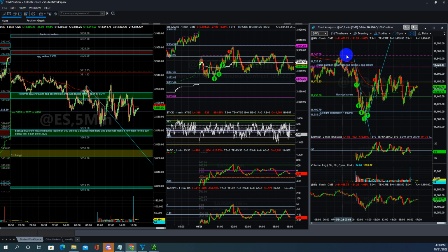And this entire area, pink line, was a confluence area. It was a dream number area, it was a preferred buyers area. If it opens here, I want this area to act as a support to give us some clue that buyers are super active or active. At the same time, this area I had listed as an aggressive sellers area. So if sellers are active, this is the area they should defend, and they did.